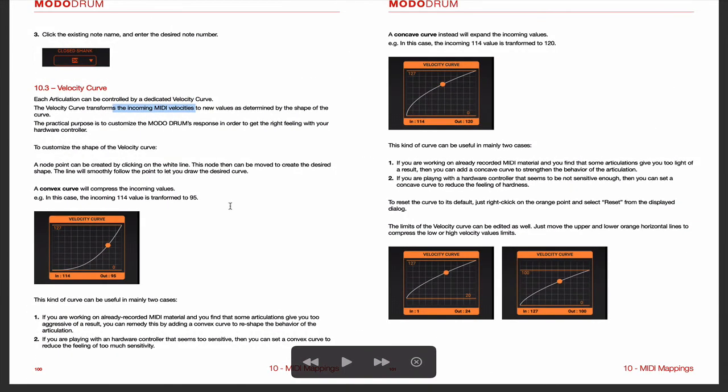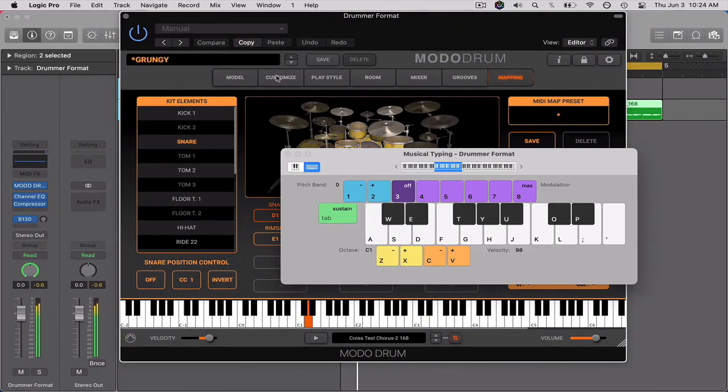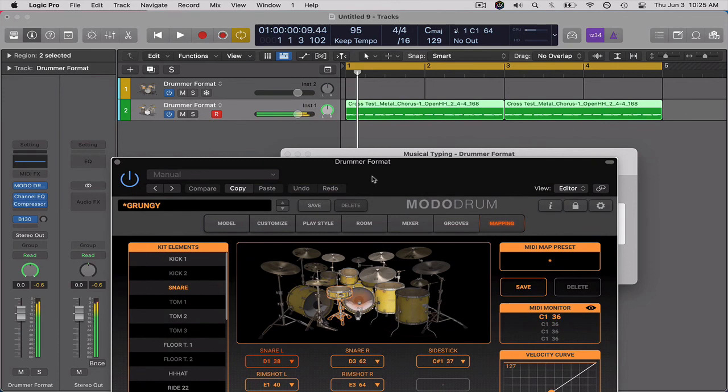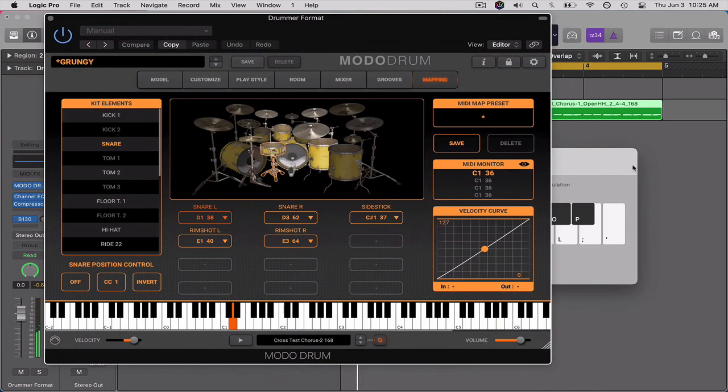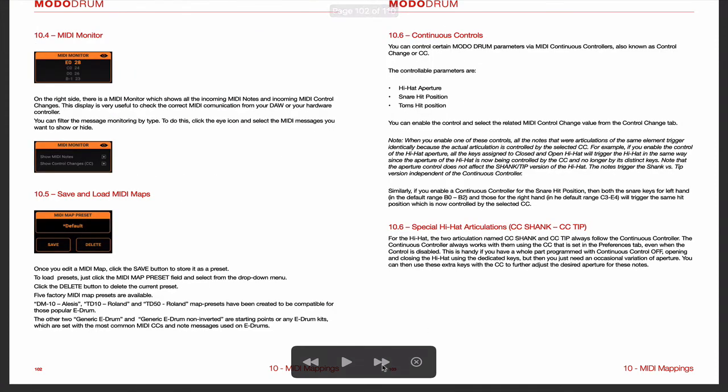So basically, if you're going to play this maybe live, and you need it to respond a certain way based on MIDI, 0 to 127, you're going to want to play with this section here. In my case, I'm using the musical typing keyboard, and so really it's just one message, one note, so I can't really demo that, but this is the section to work on that kind of stuff.